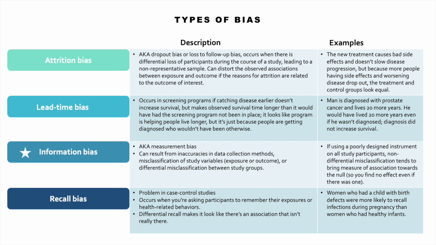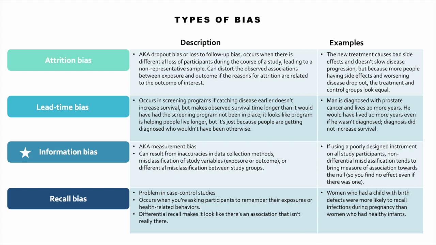But if we diagnose people early, we have a longer observed survival. So it looks like we've done something, even if the people have the same longevity they would have had if we hadn't ever diagnosed them in the first place. For example, if we diagnose a man with prostate cancer and he lives 20 more years, but his cancer never would have spread, it never would have decreased his life expectancy, the screening program didn't actually do anything. It just looks like we did because we got 20 years observing this man following diagnosis.